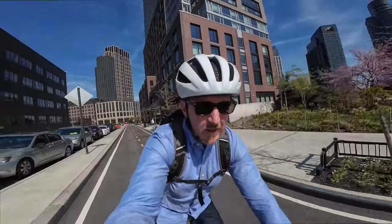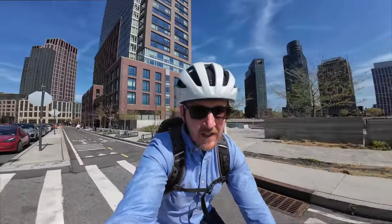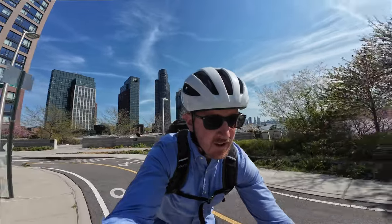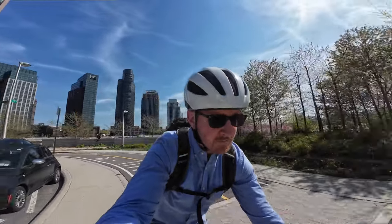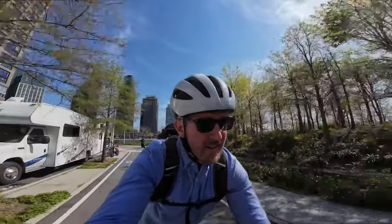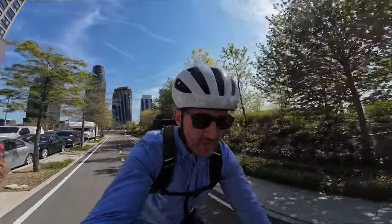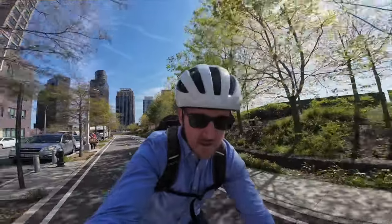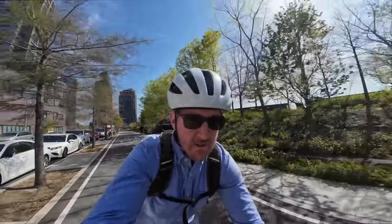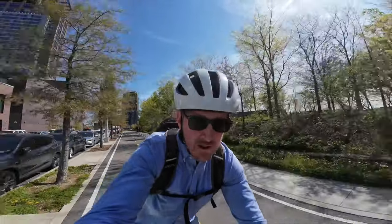I put Continental GP5000 tires on this bike. Definitely make it quite a bit faster. But I sacrificed some puncture resistance when I was riding the gator skins. But I've also got a set of orange Tubolito inner tubes in there, which supposedly make the puncture resistance two times as much as a regular inner tube.